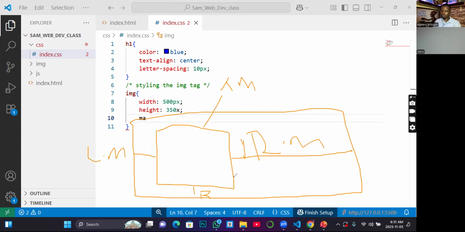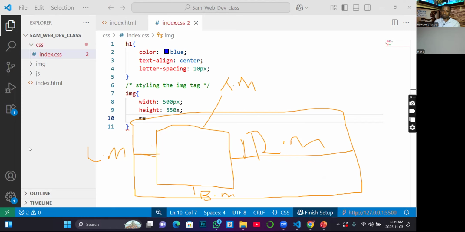Bottom margin. Now, if I say margin only, and I say like 10, it will give all of them 10, 10, 10, 10. But right now, the challenge we have is that we just want to move only on one side, not from all the sides. So which is what? Margin left.